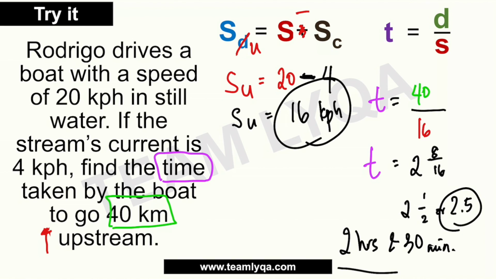Napag-usapan na natin yung conversion ng time in an older video. Again, if you haven't seen that yet, ililink ko na lang din sa taas. Okay? Kaya 2 hours and 30 minutes kasi 2 oras, tapos 0.5 or kalahati ng 1 oras na may 60 minutes. So, kalahati ng 60 is 30. Ito na ngayon yung magiging time niya. If you notice, that is going to be different kesa dun sa kung still water. Kasi kung still water, 2 oras lang. Pero 2.5 hours siya dahil bumagal siya dahil against the current siya or moving siya upstream.